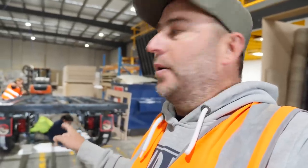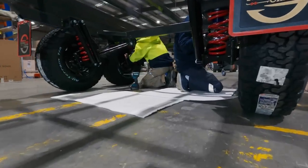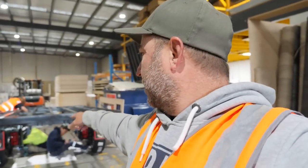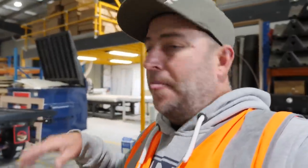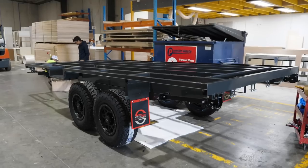So what happens now is the boys are starting to work on the chassis. We've got a couple of wires to run for each drum of the wheels running to the front, and then possibly even the floor. So it's all go now. What do you think? How do you think it's going? It's pretty cool to see how everything happens in the factory. Hey? From start to finish, really cool. Had a walk around, seen all the different work areas, workstations, and what they do in each.